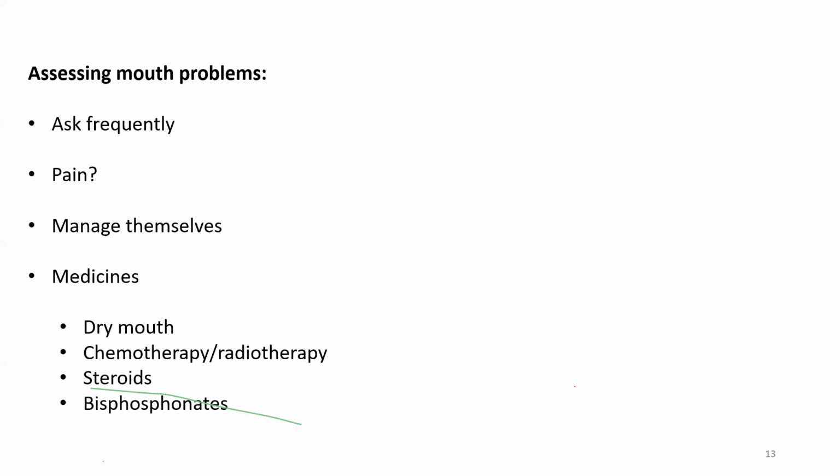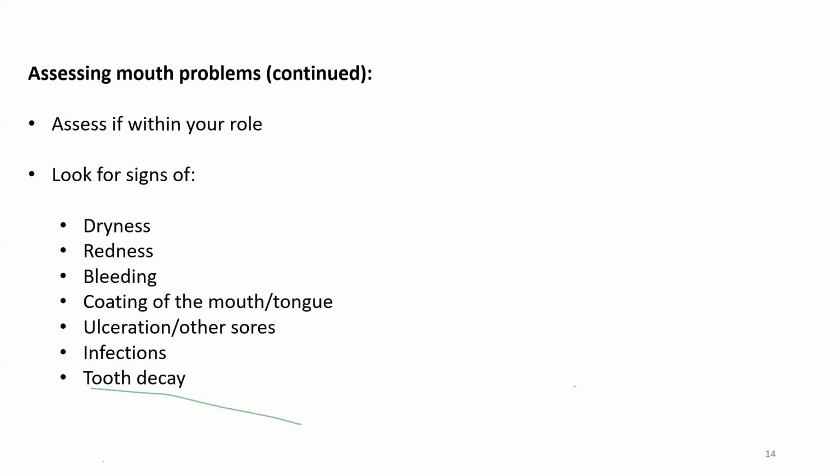So when it comes to assessing, if it's within your role, you should carry out an examination of somebody's mouth. So when you're doing your mouth care, make sure the service user has privacy, of course, before you start any assessments or examinations. Obviously explain to them what you're going to do, especially if someone has dementia or might be a bit confused and unsure. Then it's important to explain what you're going to do, and gain consent to do so where you can. When you are assessing the mouth, you can remove any dentures if possible, because that will help you to assess the mouth more.